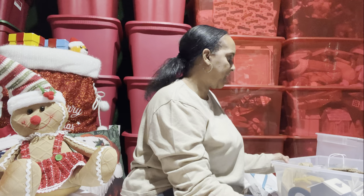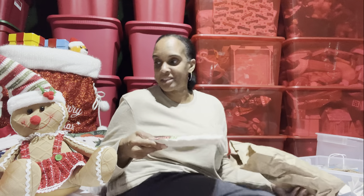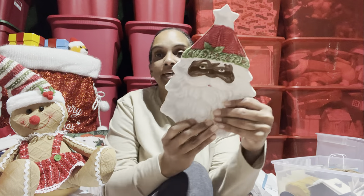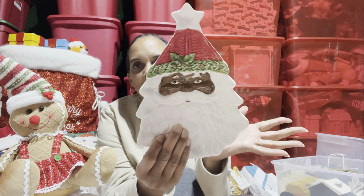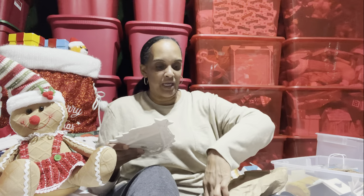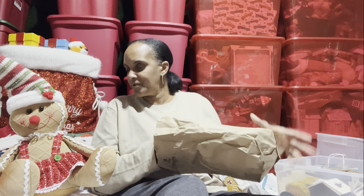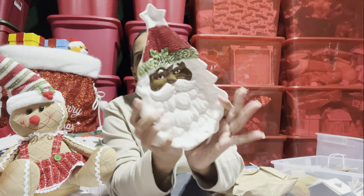Oh, I'm getting excited — I forgot already. I showed y'all this collection, and I didn't think I got this, but I did. I have the plate — I got this earlier in the season for $4.99. So I have the plate, the little canister, and the napkin holder. I think I only need a little spoon rest — if I see it, fine; if not, that's a cute little trio to put out for the Christmas season. $5 for that plate — look how cute that Santa is. Adorable, cute little ceramic dish.